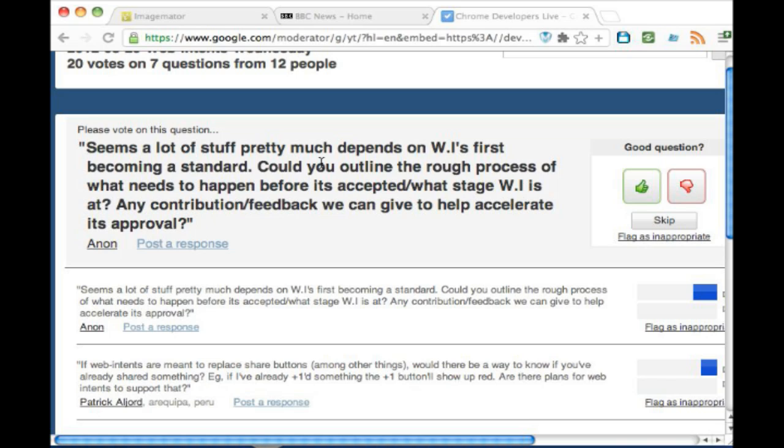There's been a lot of refinement already, hasn't there? Yeah, there's a lot of refinement. The general process is that I capture feedback from the web and general sentiment and try to deliver it to the public web intents group on the W3C. I encourage everyone who wants to see the API change for a specific reason, or even just to say we support this way of working, and use cases, to go to the public web intents list on the W3C.